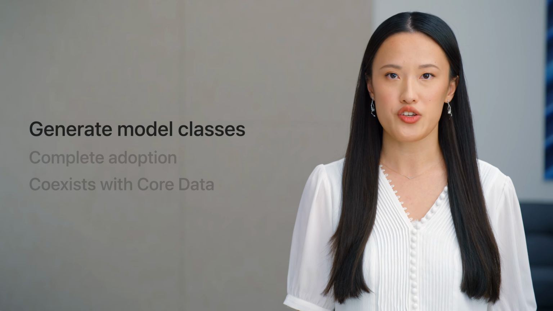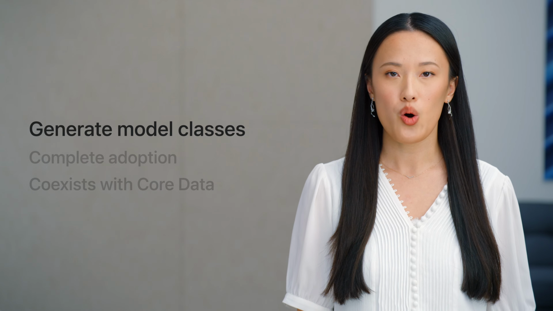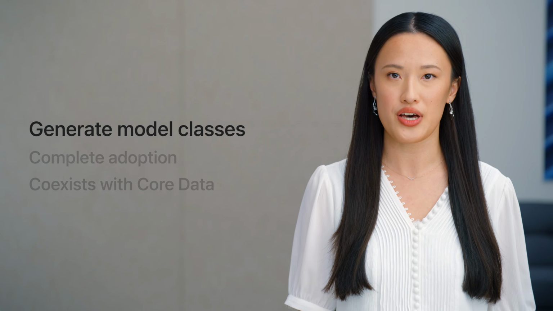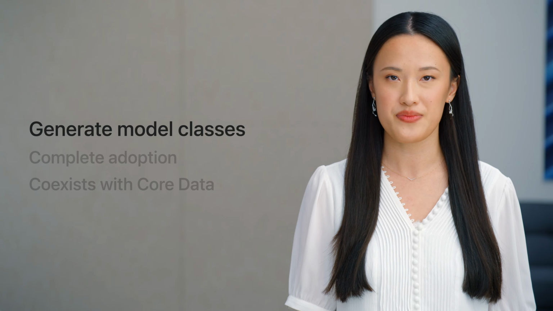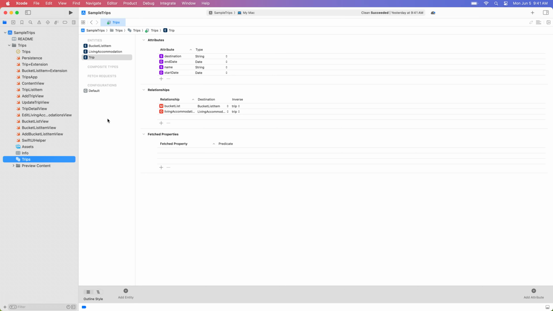In SwiftData, you're transitioning to using models and code to set up your schema. One easy way to do this is to use your core data manage object model to help generate your SwiftData models. Let me demonstrate to you how to make this transition. I created a core data application here called Sample Trips, which helps users plan their itineraries for upcoming trips. Here is the model file, which contains information about my data and its organization.